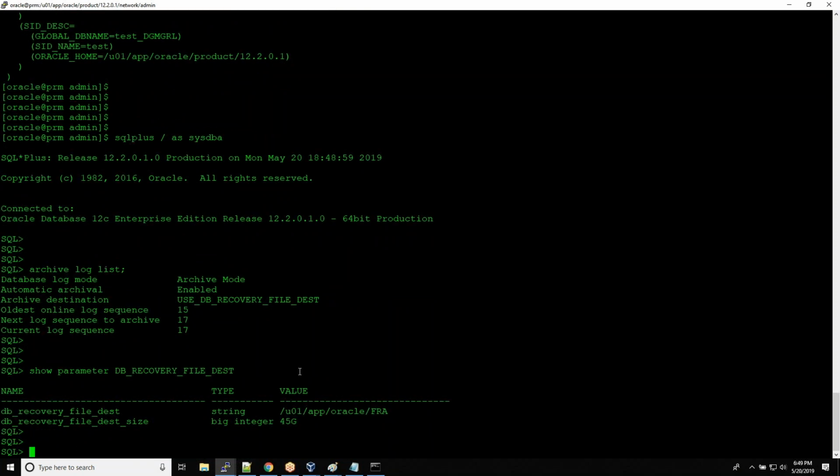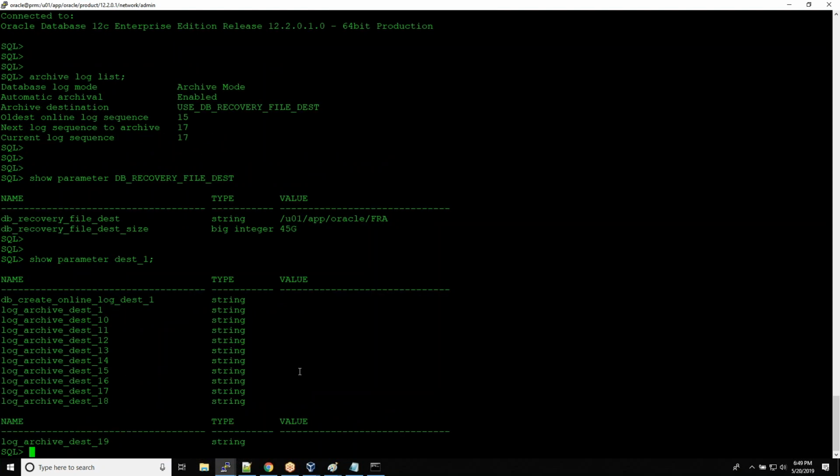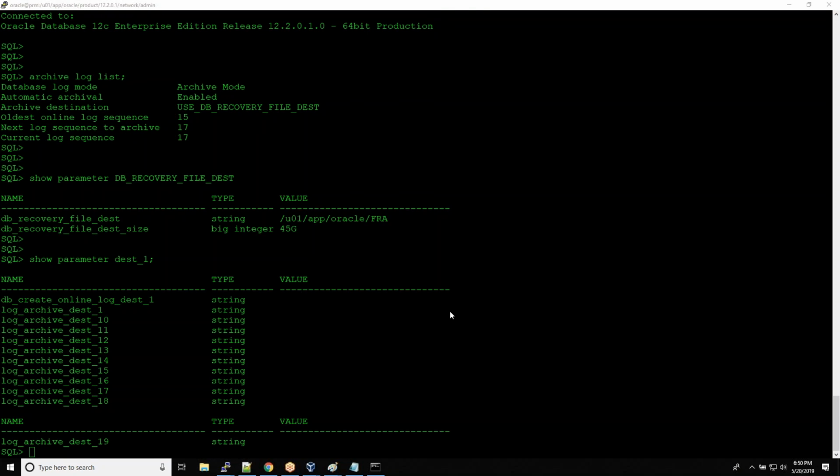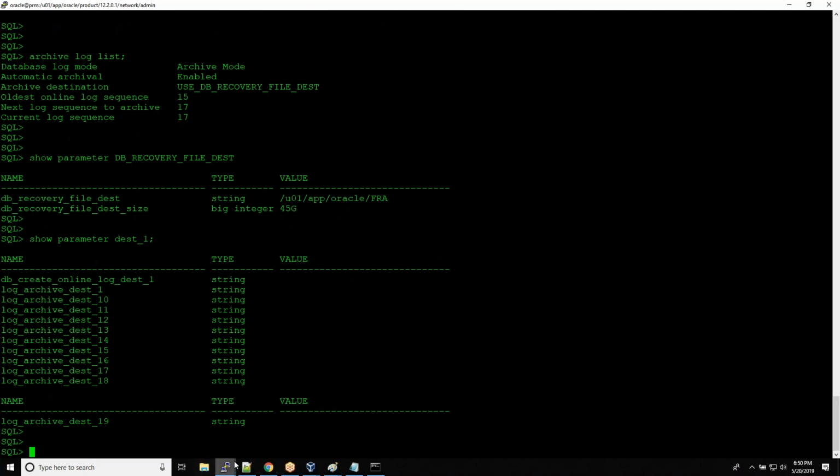At this stage, if FRA is not configured, then you give the archive location. So show parameter log_archive_dest_1. Can you see, this destination log archive destination 1 will be empty if you have configured the FRA location. So don't get confused. You just check this archive log list. You should get the location where your archives are going. If FRA is not configured, then log_archive_dest_1 will have a value. I hope, Ibay, that will help you. That was awesome. Thank you. Amazing. I think because of this FRA, a lot of students get confused about what's happening inside the database.